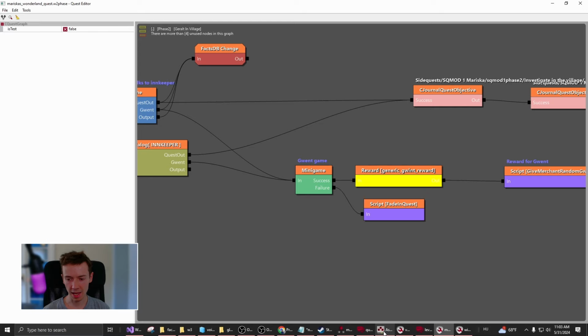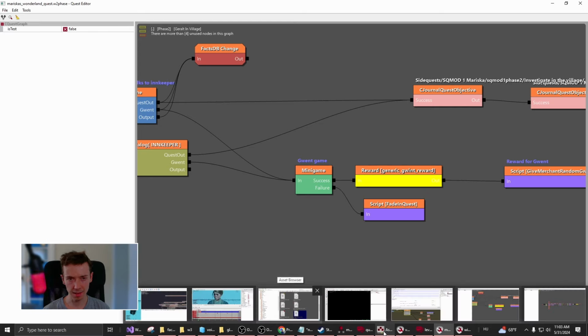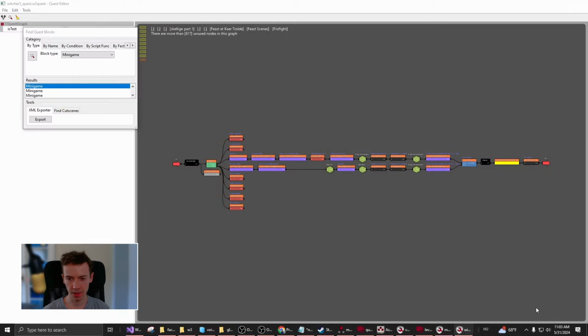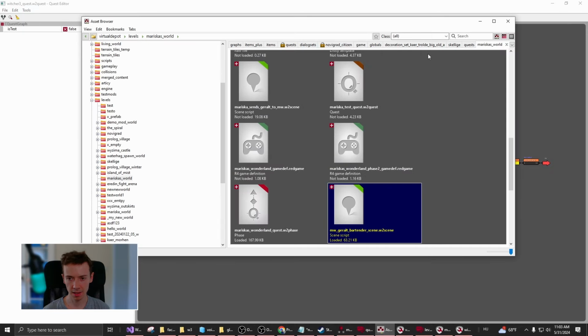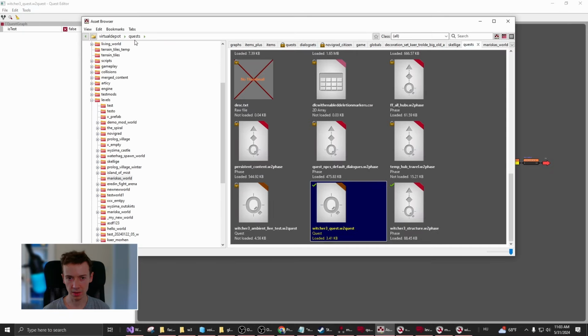But if you want something that's actually in the base game, or you want to take a look at other examples, you can search for these nodes. For that, you can use this magnifier icon. So I just opened up the Witcher 3 quest asset. You can search for this in the quests folder.